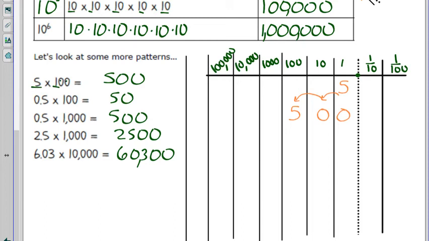So with 5/10, I'm making that 100 times bigger, according to the second expression. So I'm going to make it 10, 100 times bigger. It moves to there. And I end up with my 50. So basically, every time I multiply by 10, I move the digit to the left, which means the decimal point kind of moves to the right.